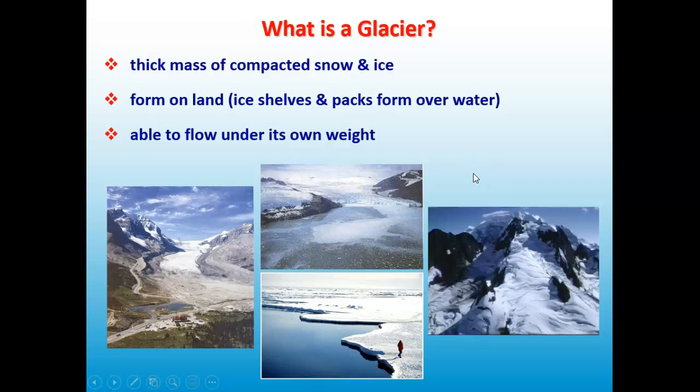Because they build up in thickness over time, they accumulate mass, and the pressure and the weight allow the glacial ice to flow or move. So glaciers are in motion constantly. Whether the end of the glacier is moving forward or backward has nothing to do with the fact that the glacier is constantly moving. It's really a supply and demand story, and we'll talk about that in just a bit.